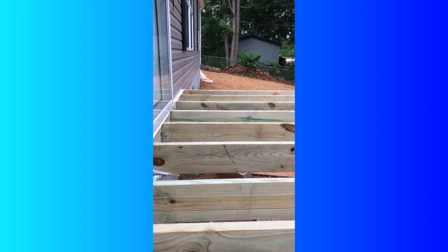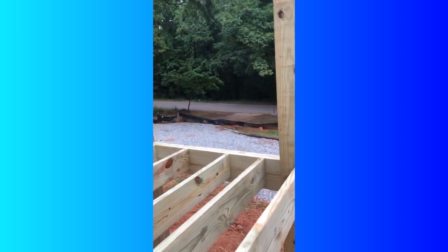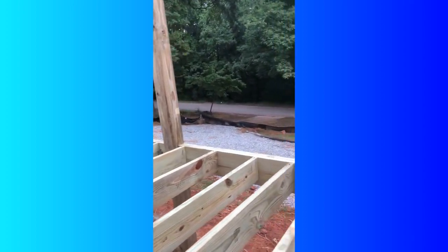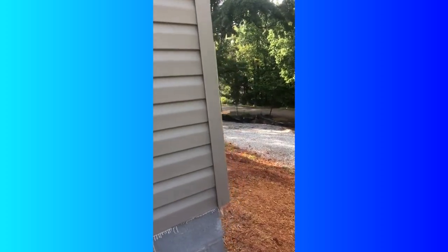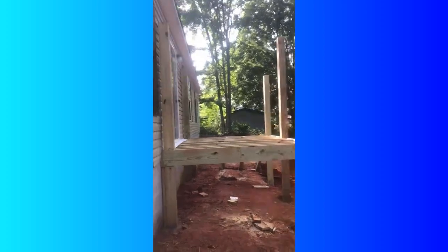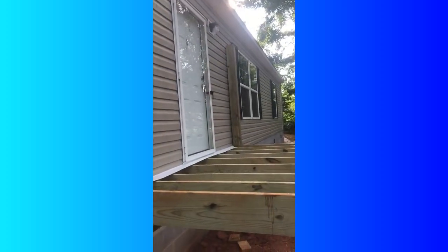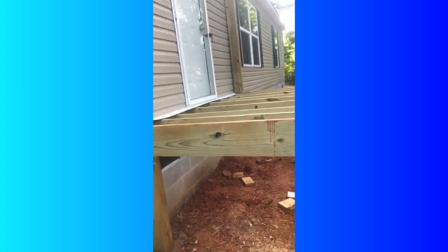This is before he started setting up the front, and here the front porch is framed and ready for the steps to go in — just the frame, no steps yet. We weren't able to walk up there at this point. In this video as we come around, you'll be able to see the frame of the steps are in. He was able to pass inspection on both the front and the back, and you'll be able to see that portion of the steps as well.